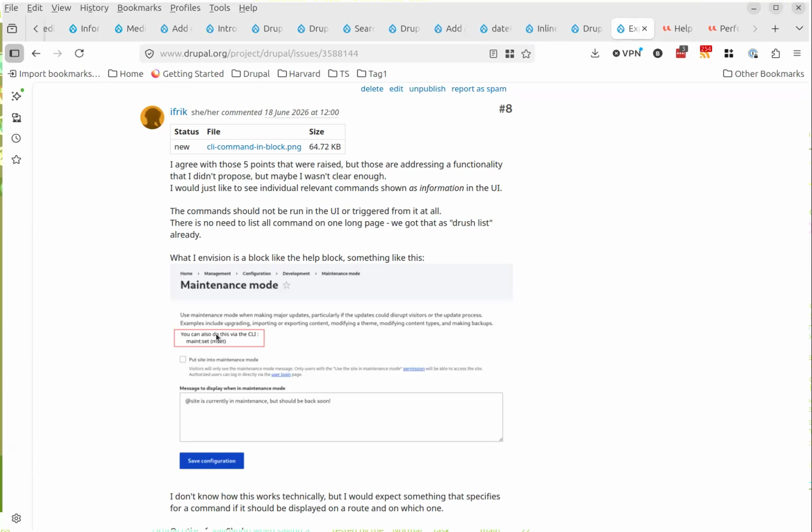Then if a pattern should be established for the Drupal CLI commands, then there should also be the question of where the block should be placed. Because, for example, from my perspective, placing a block right after the help text is not necessarily prominent, because most people do not read or skim through the entire help text.